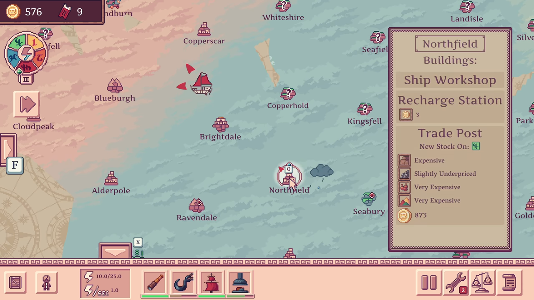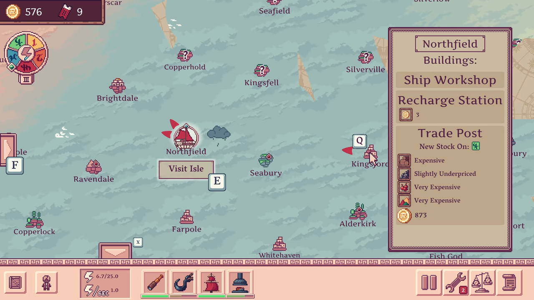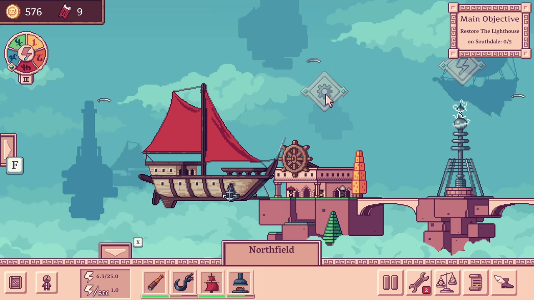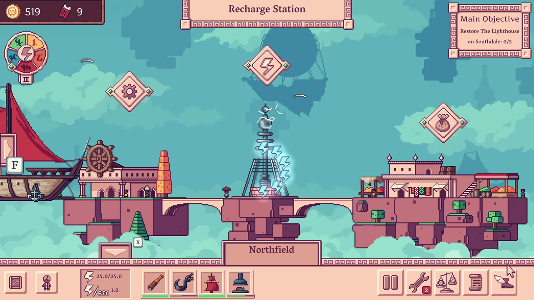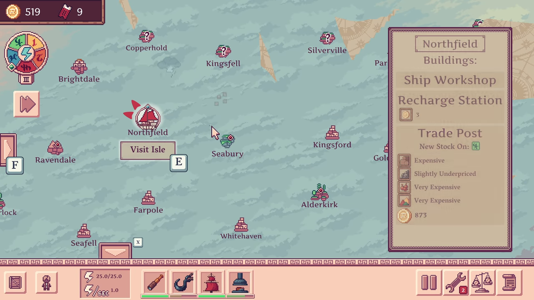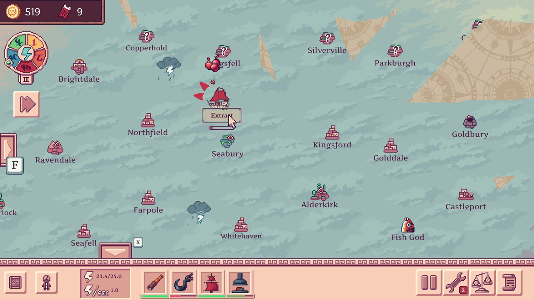Wonderful. Let's go to Northfield. We'll get a refuel over here. It's actually the same price as Kingsford. Oh, no, it's not. Kingsford is 1. So it's very, very cheap to refuel at Kingsford. But Northfield's not a bad place to refuel, to be honest. It's my second favorite place to refuel after Kingsford. Right. Up to the crates. Extract the crates. Berries. Brilliant.